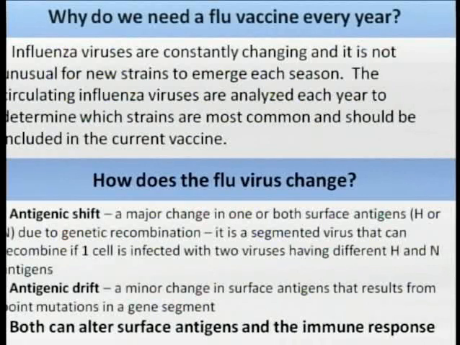This is a question that I often get from a lot of my students: well, why do I need a flu vaccine every year? So one thing I wanted to briefly talk to you about is that influenza viruses are constantly changing. One of the things that viruses do best is to continually mutate. So we see new strains emerge each year. And there are collaborating centers around the globe that will type different strains every year. And then the three most common strains, 2 strains A and 1 strain B, are going to be included in the current vaccine.